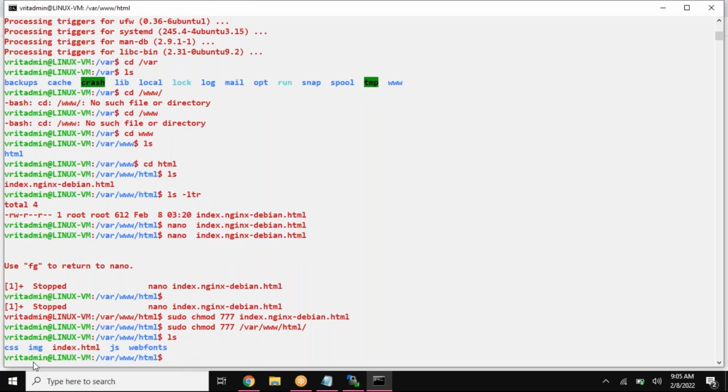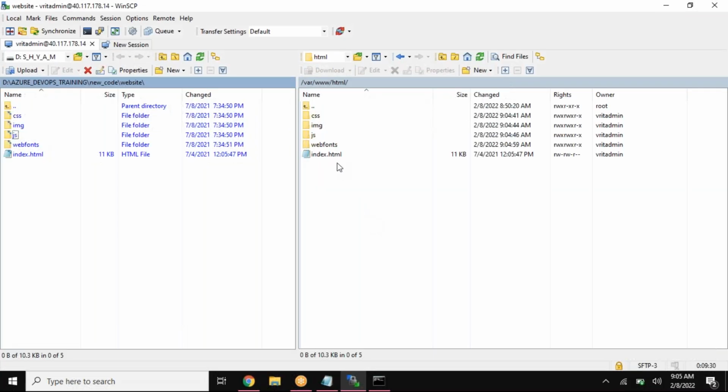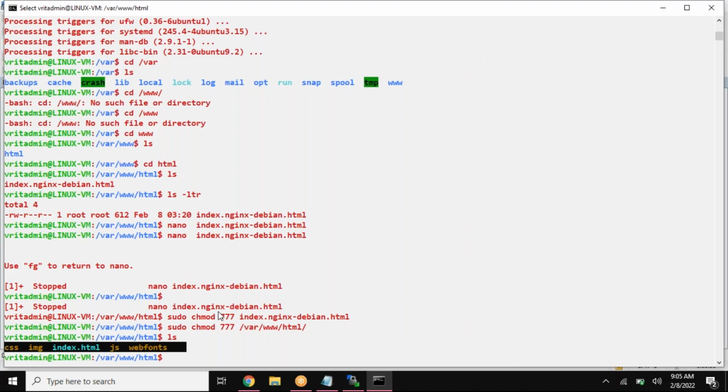See, now you can see different things came up, because I can see the CSS folder, image folder, index file in here, JS folder, web fonts folder. All those things came up in here. I can see multiple CSS, image, file folders, and then a file in here. So whatever you do in here will be in sync with respect to my Linux and its command prompt level in here as well.